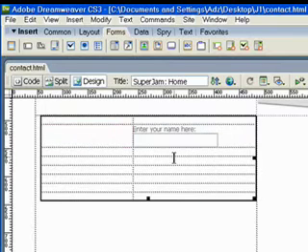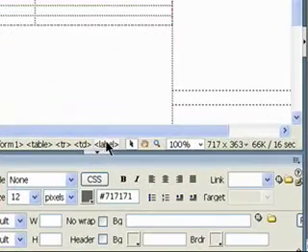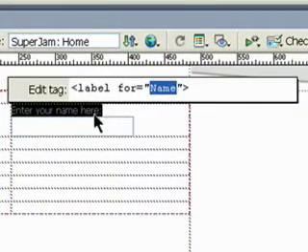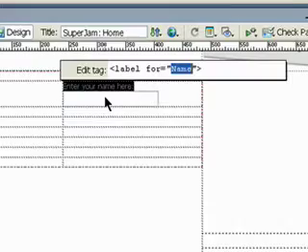But what I like to do is to try and get things to line up a little bit better than that. So what I'll do is select the entire label using this HTML tag down here and introduce you to the quick tag editor, which is Control T on the PC or Command T on the Mac. And when you do that, you can see that we get the edit tag and this label is attached using the for attribute to name. And name is the name that we gave to this text field here. So that should make sense. The label that we've created, enter your name here, is attached using the for attribute to the name text field.